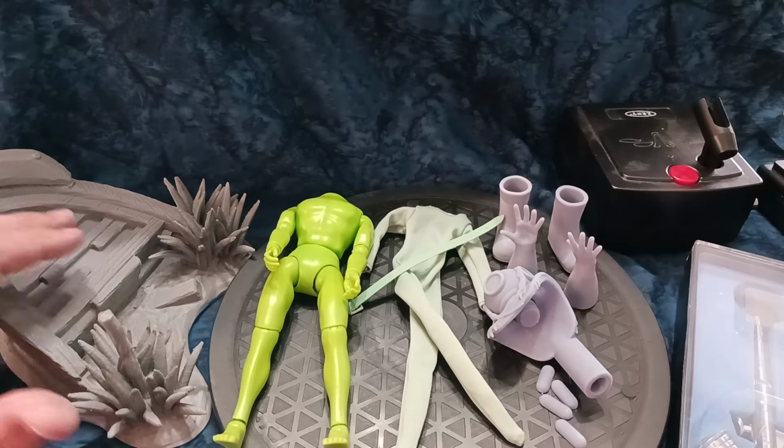And this little throttle here works out really, really well. Okay, you can also use the throttle to measure the amount of paint. You pull it all the way back, it's going to come out really, really forcefully. But if you go halfway, you get a little bit more control.